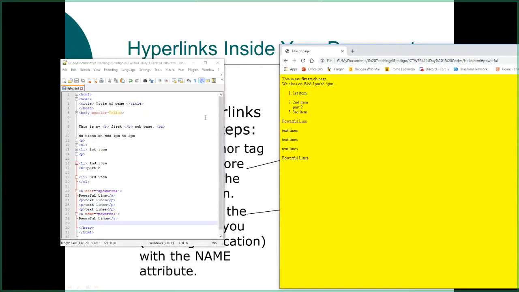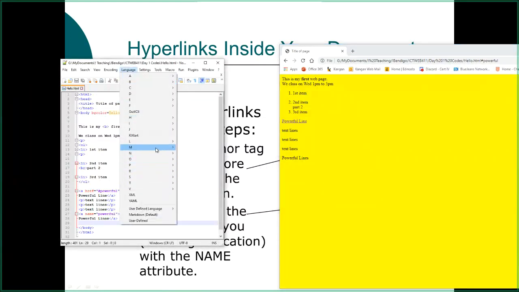I'm using a text editor called Notepad++. The benefit of using Notepad++ is it gives you this little color coding for your elements, and it shows you some links so you can see when you're inside common elements, and you can use it with all sorts of different languages.